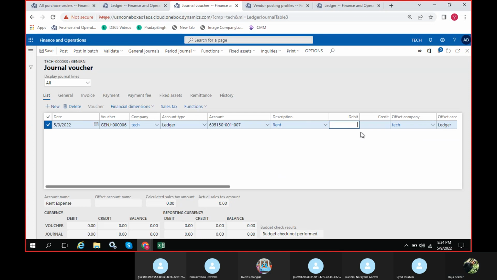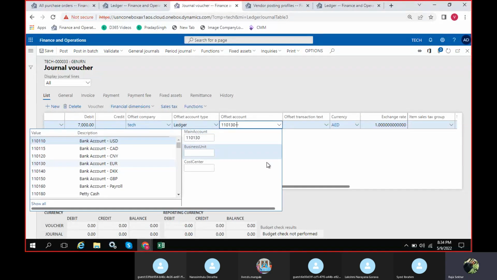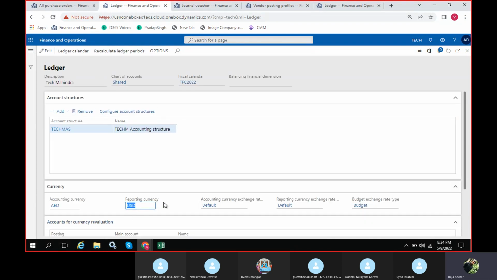Rent, 1,000. Here I'll take some bank. See, guys, here since I have taken my AED currency, this is my transaction level, so I'm defining this currency. Let me save this one. This is your AED currency, and this is your reporting currency, which is USD, right?